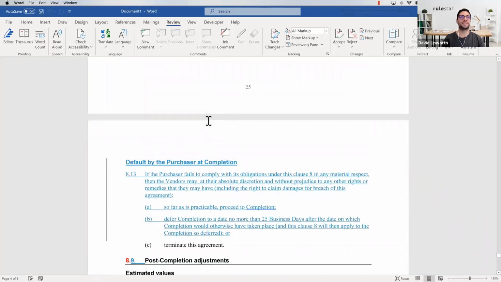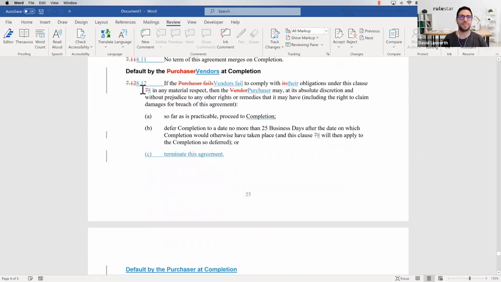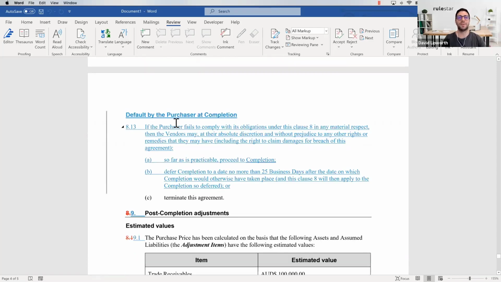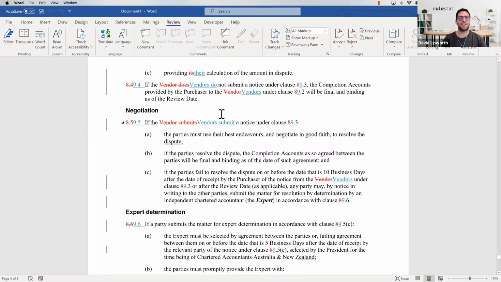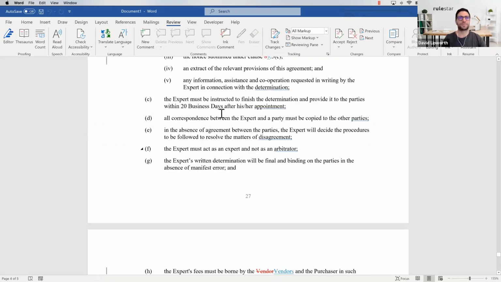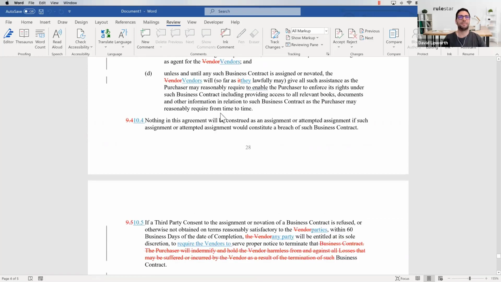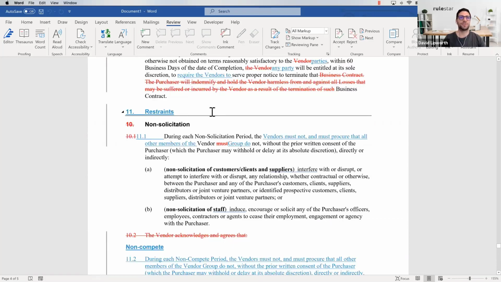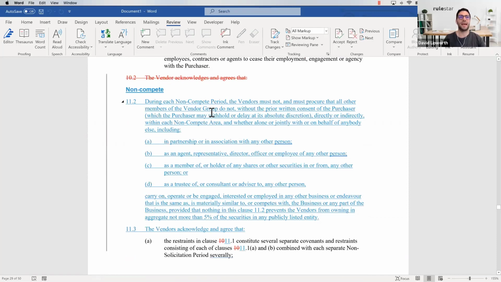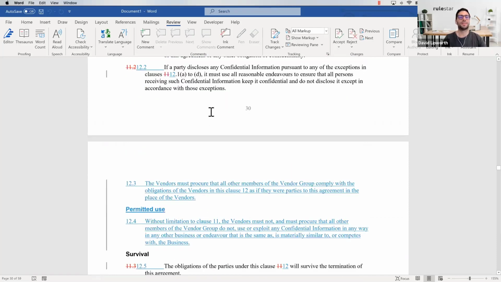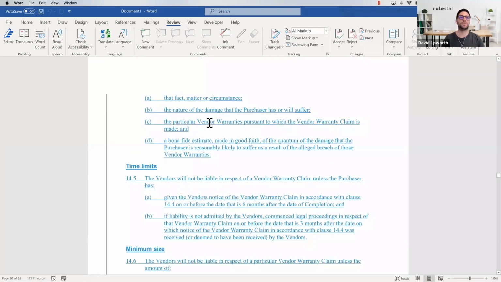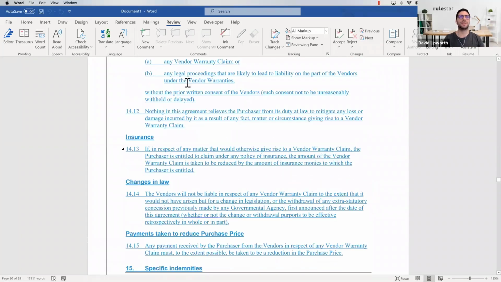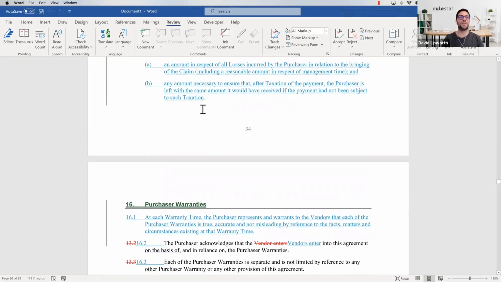Okay, so here's a situation where, because we chose to make the document neutral, a clause has been added to make something mutual, which was previously one-sided. Again, changing language, a lot of singular to plural, which has been done automatically. Non-solicitation has changed to restraints, and the new non-compete provisions have been added. Disclaimer has been deleted, and then we've got the vendor warranties and all of the provisions in relation to that, including warranty limitations, the specific indemnities you saw.